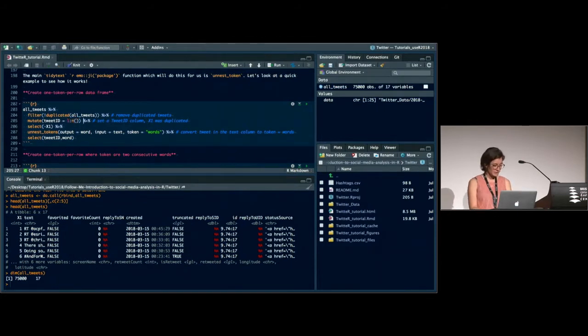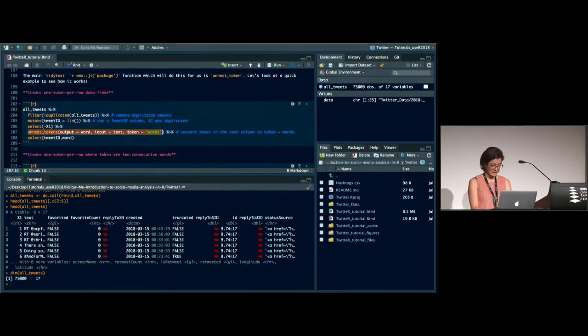I'm doing this because this X1 column will not be unique. I think there was another ID inside, but it was not unique because of how the data were saved. It doesn't matter. I'm just going to create a unique ID and remove this column X1, which was not unique. So this is not really that important.